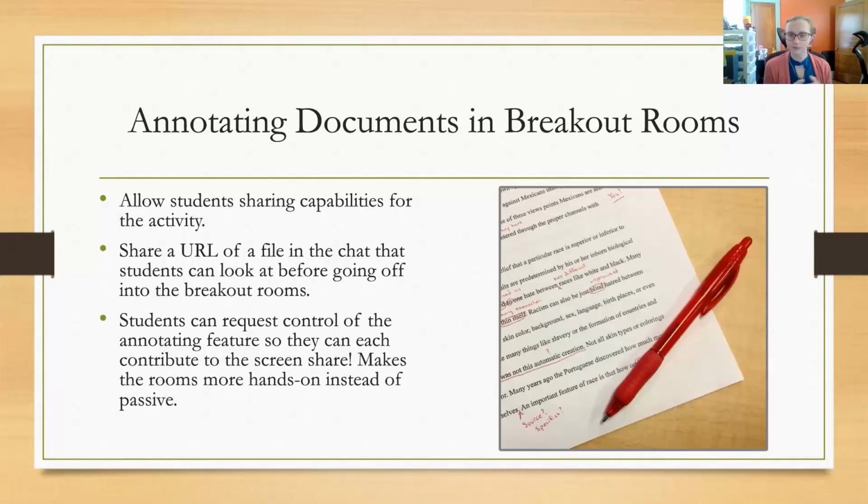If it's a math problem, they can work on the problem first and then join the breakout rooms and compare their answers and how they got them. So if you have the students annotating on the document, if it's a philosophical discussion or developing a defensive argument for something, then they can debate and show evidence to support their interpretations of the document.